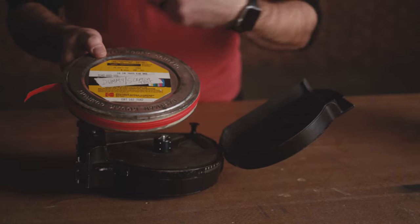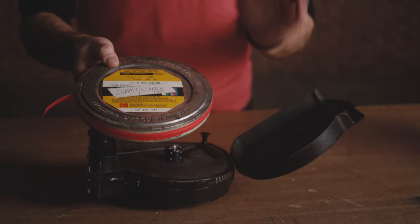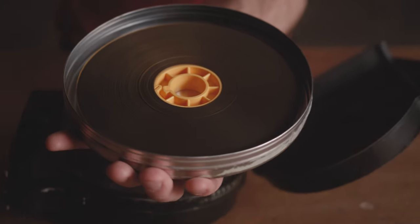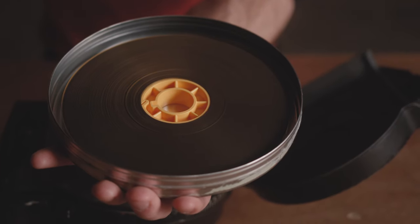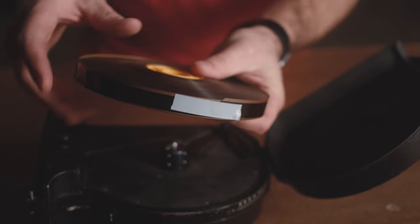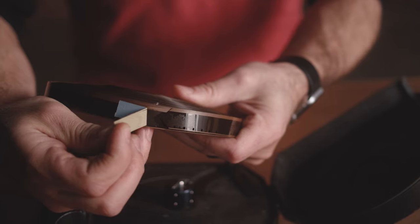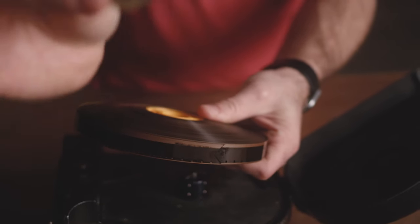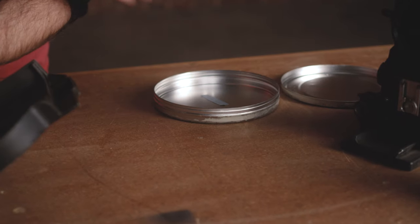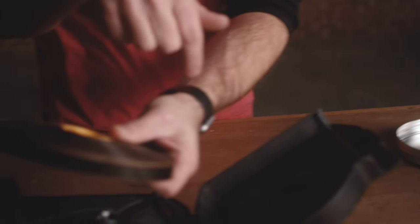What we have here as a dummy roll is just some really old film that is definitely no good, so we can show you this process without being in a film bag. In most cans, there is a black bag that the film will be sitting in. It will have a piece of tape over the very end of the film, and what I like to do is put that tape in the bottom of the can when I'm in my film bag — the last thing you want is to have that stuck inside your magazine.